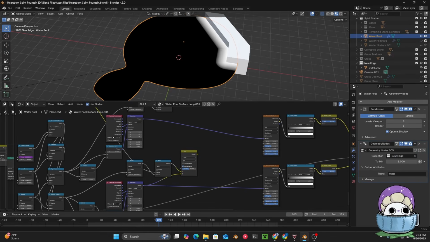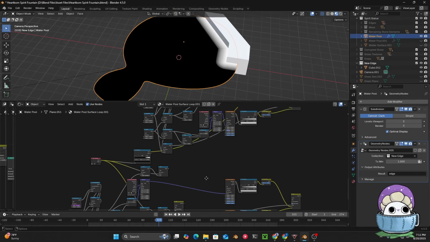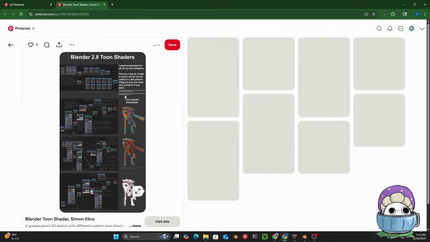So I started learning through tutorials, but I noticed that I wasn't learning the exact functions of the nodes themselves. I was just putting together a final product, if you will, right? I didn't know how everything worked. So what I ended up doing, and what I would highly recommend to anyone who's wanting to learn how to put together textures like these that are a little bit big, in order to fast track that process, is finding pictures on like Pinterest, screenshots of node setups, and there's a lot of them like this right here, perfect example.